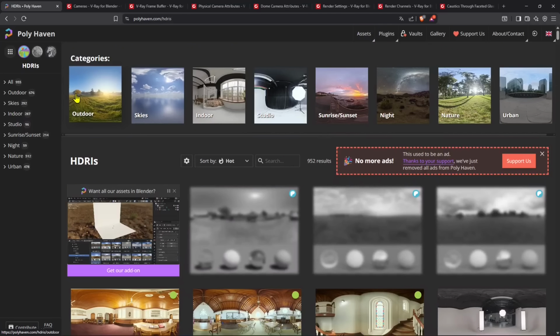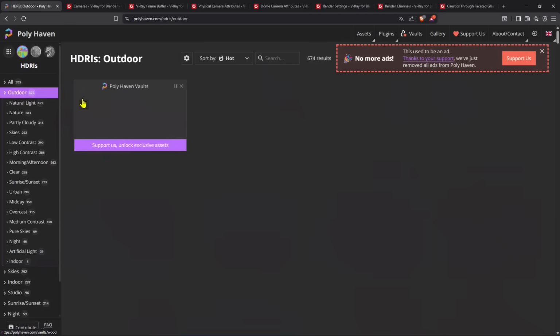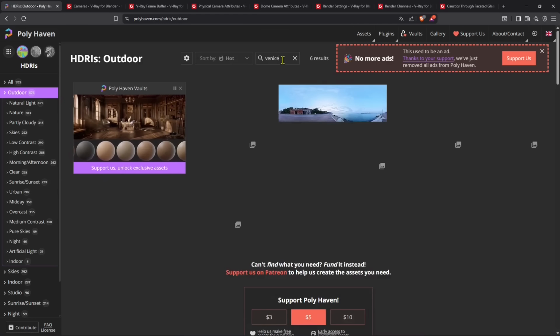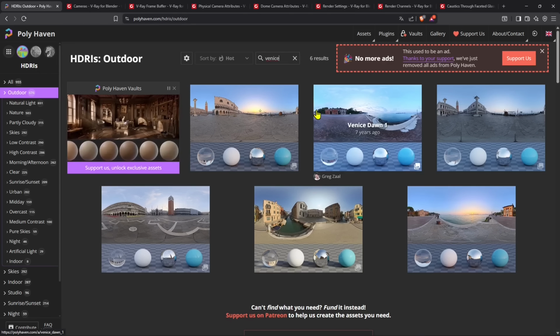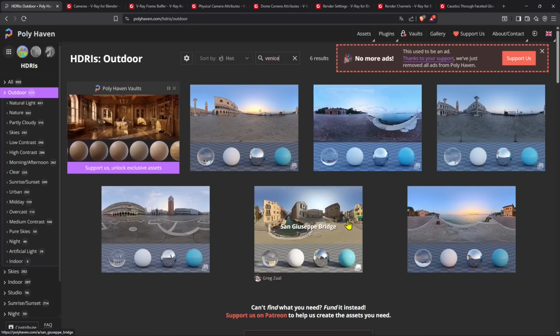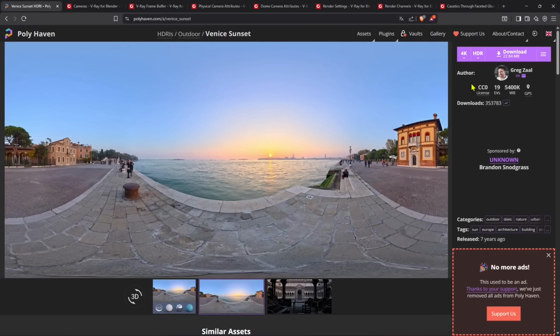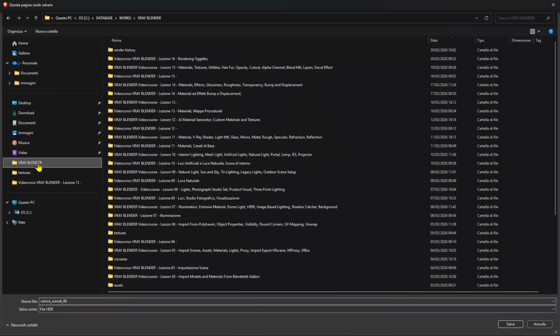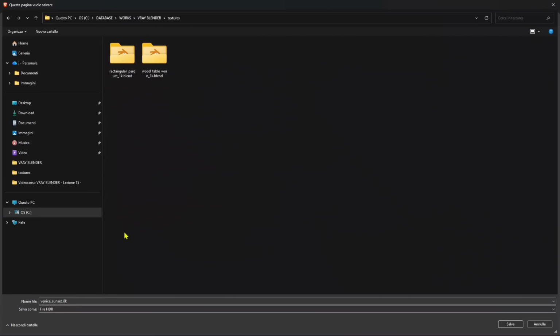Now, what I want to do is add an HDRI to make things a little bit more interesting, as we already did in a previous lesson. So I'm just going to go quick, and select one of these Venice HDRIs that we find in Polyhaven. I think this one is really nice because it has a nice sunset. And I'm going to go with 8K now because I want to use this as a background, not only as lighting and as reflections. I want to use it for everything.